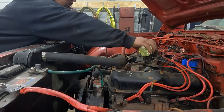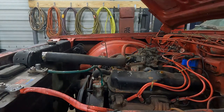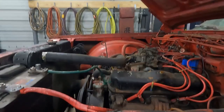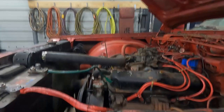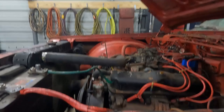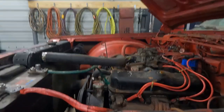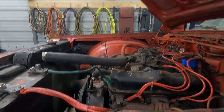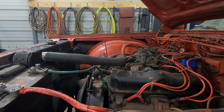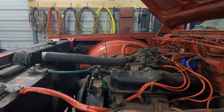All right, it's picking up fuel. Okay, try it again. Oh, give it a little gas. It sounds like it's missing.